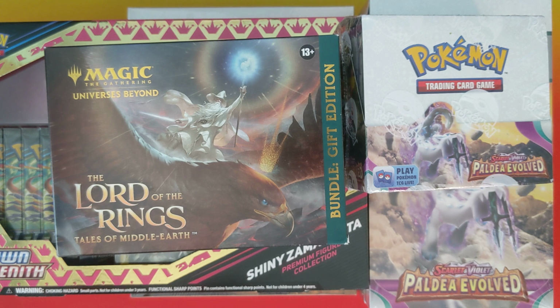Don't FOMO into Commander Masters. Give it a little time. It is a very, very weak product. If you look at my video from a couple days ago, the Commander Masters collector boxes are selling at half the rate that the collector boxes from Double Masters 2022 were selling last summer. They're selling at half the rate. The market's going to have way too many. Prices are going to be soft for a while. We may get really lucky and get a Bonus Bucks sale in the next several weeks. On top of that, it would be amazing, and we would be able to pick up those Commander Masters collector boxes in the 160s, maybe low 170s.